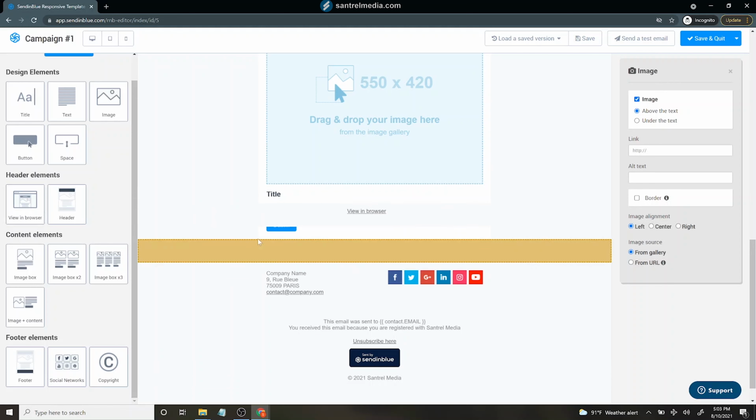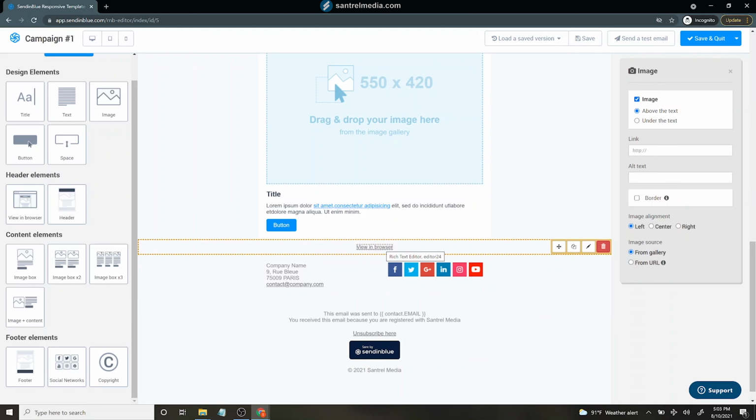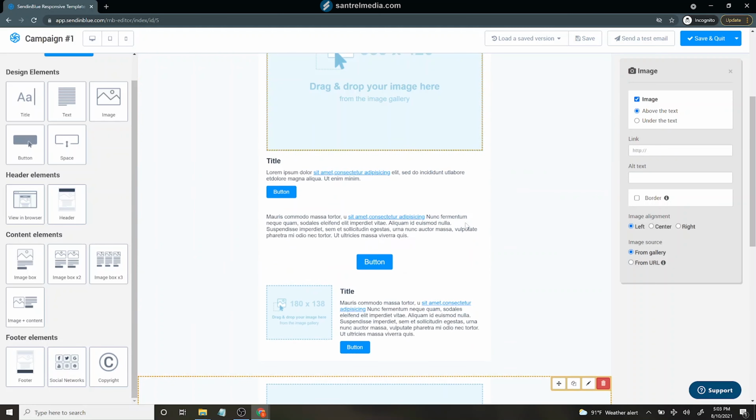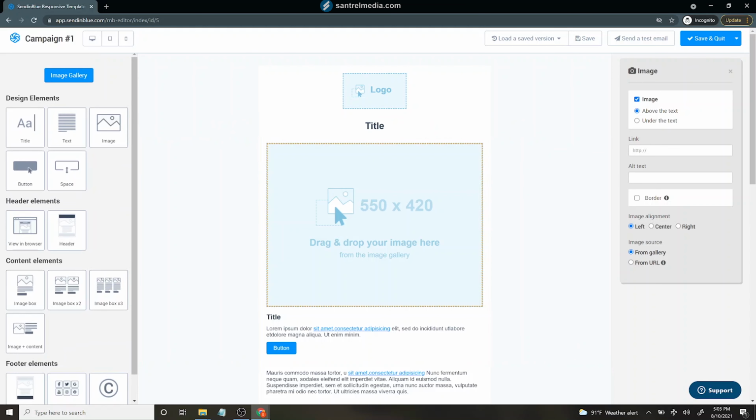And then we can add view in browser if that's not already on here. That way somebody can click on that and open it in their browser in case their Gmail or whatever mail app is not showing this in a nice readable way. So that's pretty much everything I want to show you about how to create your email when you're going to send out a campaign. It's really not that hard to do, and you're going to get used to editing this and making it look better.